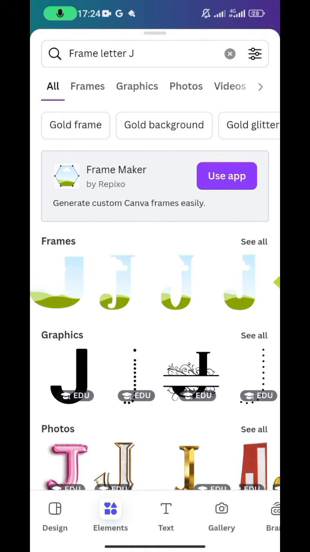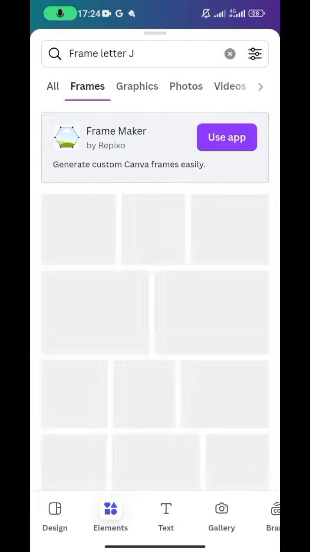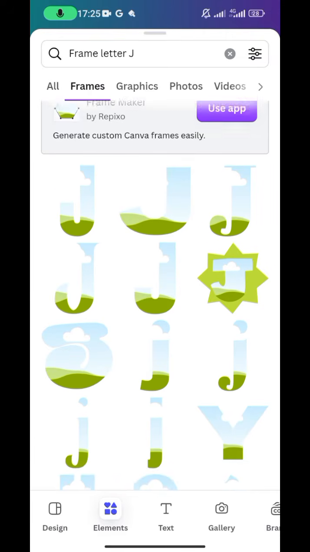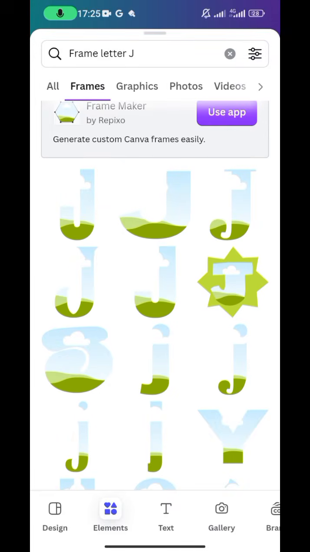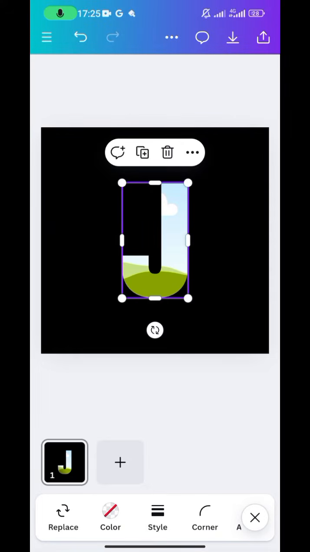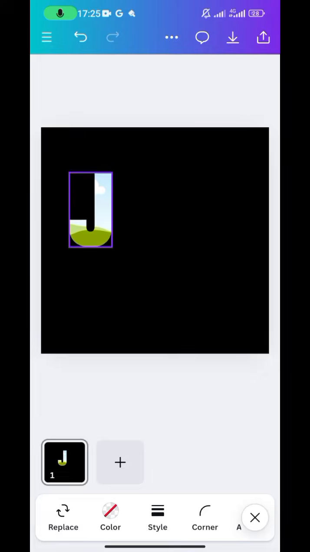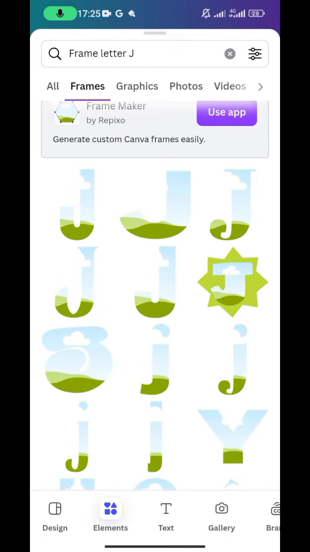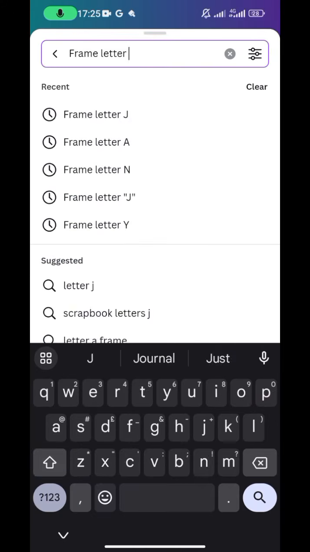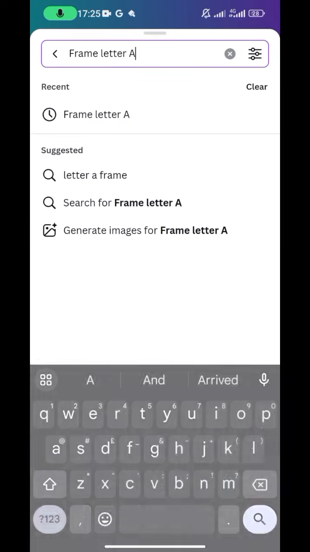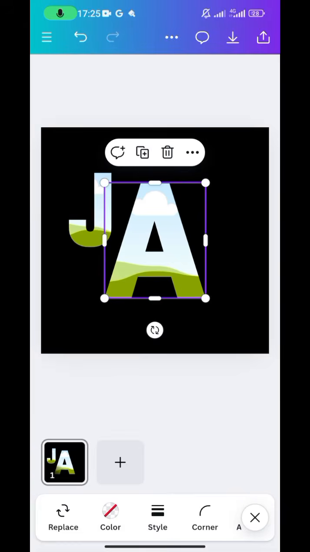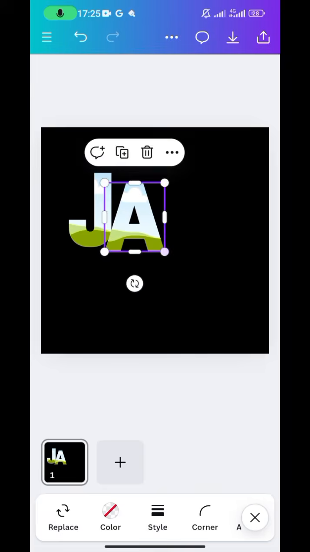Okay, so make sure that whenever you're choosing a letter here, the letter is going to be the same style that you're going to be using. So I'll just go with this. So I have my J. Let me minimize it and put it somewhere here. Then I will go back again and bring in letter A. So you do it for anything you want to spell out. But in my own case, I'm just going to be doing abbreviation of January. So I'll just do Jan.